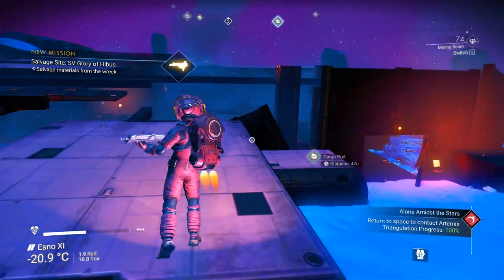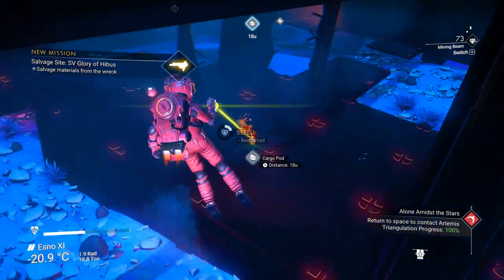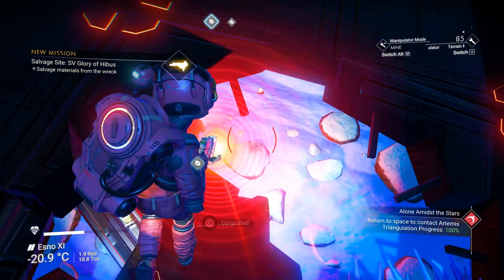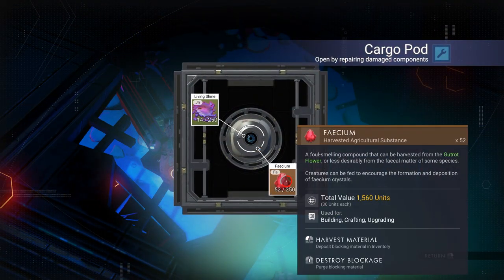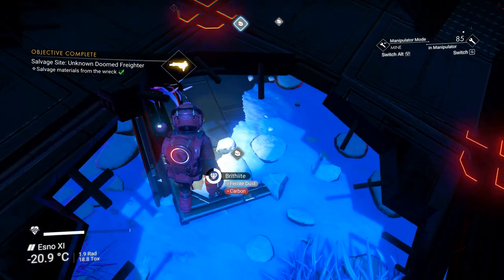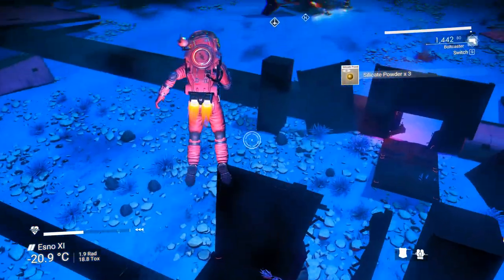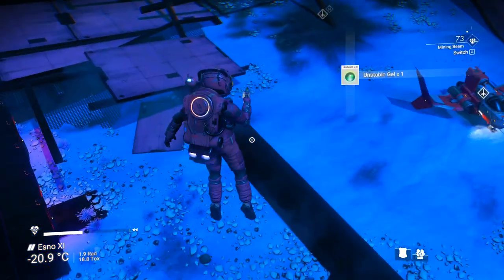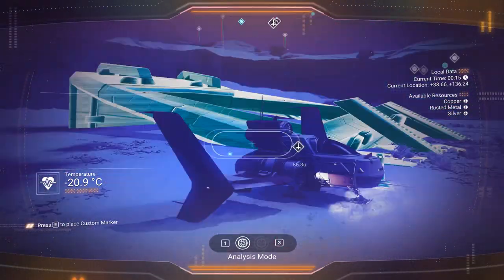Jeez, why do I sound like hell? Alright, let's go get the cargo pods then, which is always fun trying to avoid. I hope I can actually get good stuff this time. Oh, wait, what? I can somehow just. Okay, now I can. Unstable. That's what I'm talking about. That is what I'm talking about.